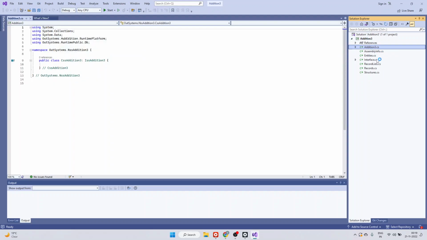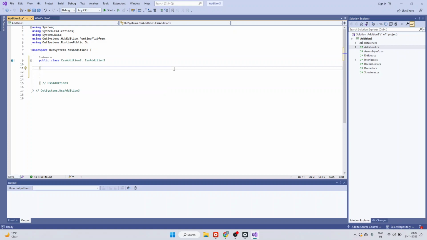This CS is nothing but the C sharp file. Whatever functionality you are going to implement with the extension using Integration Studio, you have to write it using C sharp as the programming language. Keep in mind, using C sharp you can write the code in VS or Visual Studio.